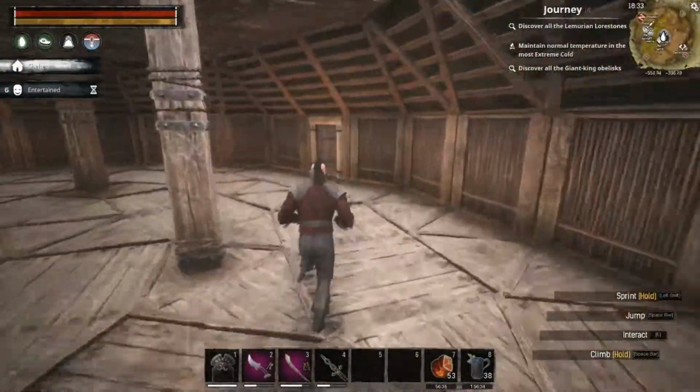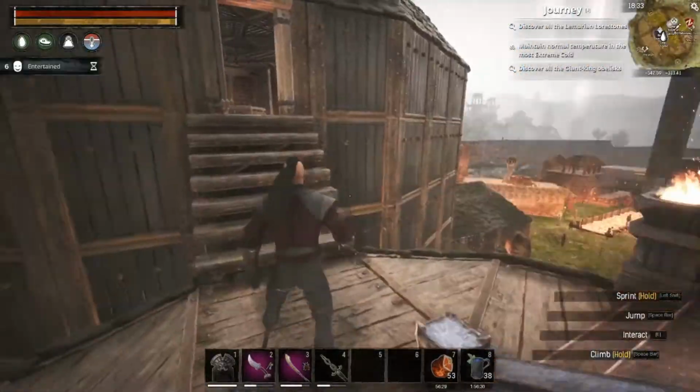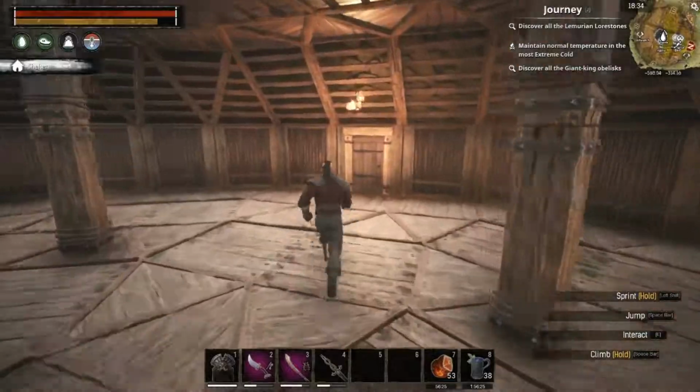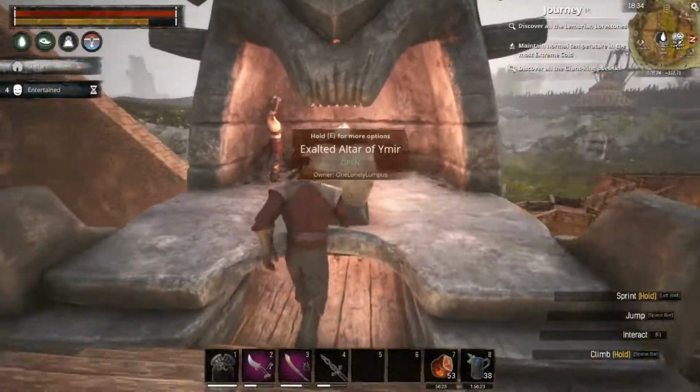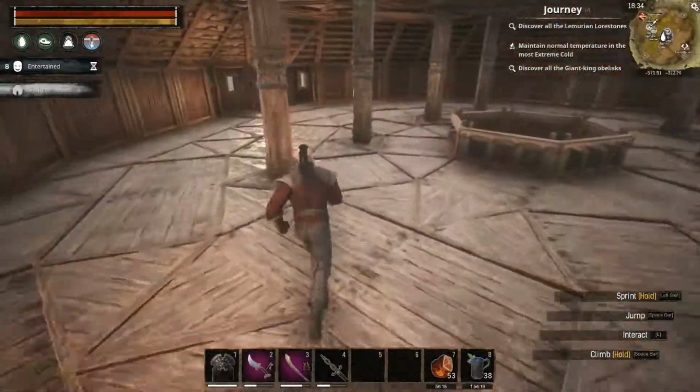It just leads to the two religious altars on each side. Mine's Mitra. We each have a level 3 priest working in our things. Luckily, nobody's stolen them yet. I guess they're kind of cool, us being here. That's his altar. I think it looks a lot cooler. The Ymir one looks a lot better.